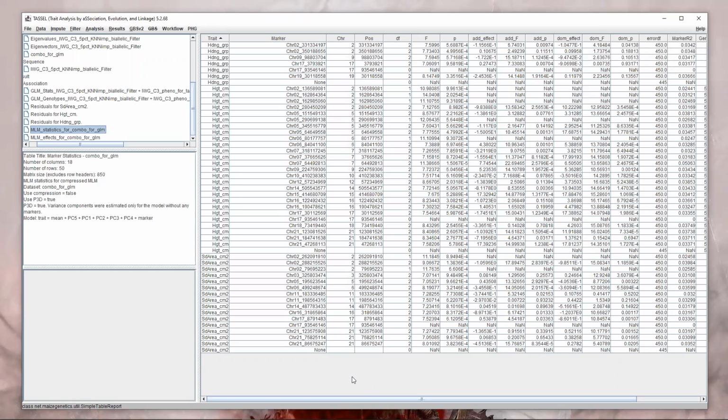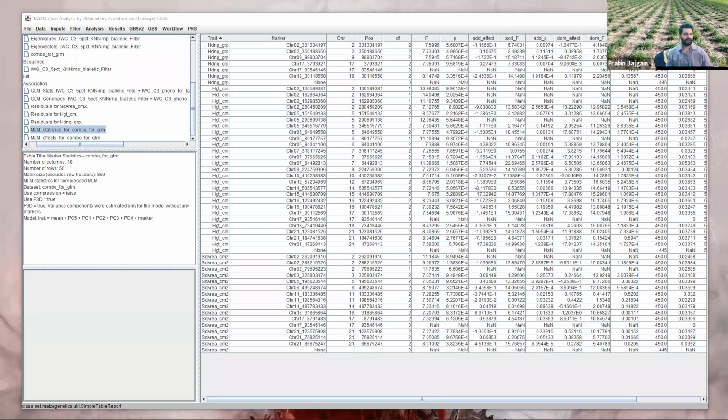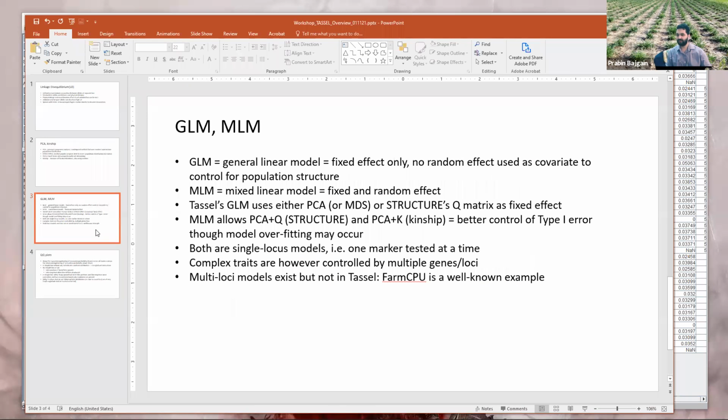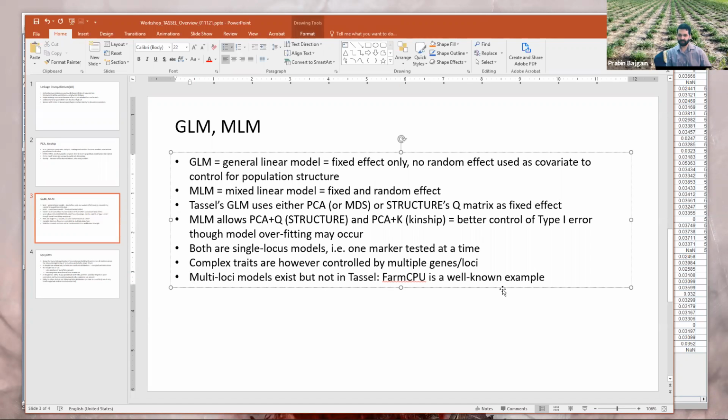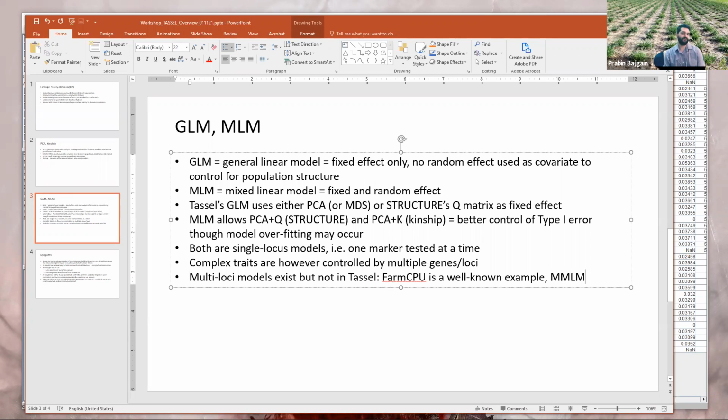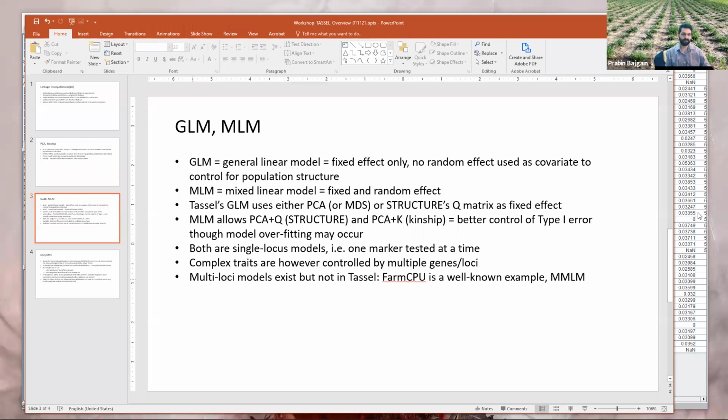I was wondering if you could mention whether there are some R packages for multi-locus models. Yes. This slide should be up on the GitHub page, but here, FarmCPU is a well-known example. Again, please don't quote me on this, but another is MLMM, but I'm not sure if it's an R package, though I do know that the program exists. It probably is.